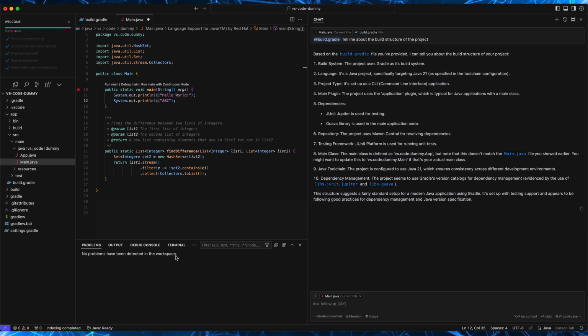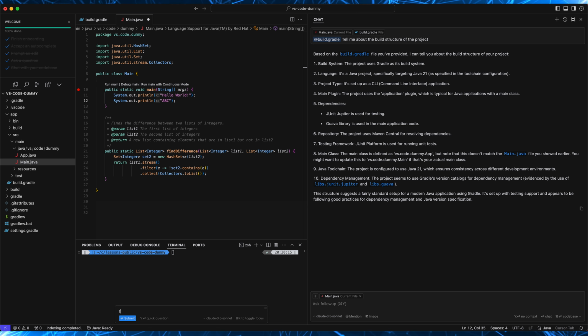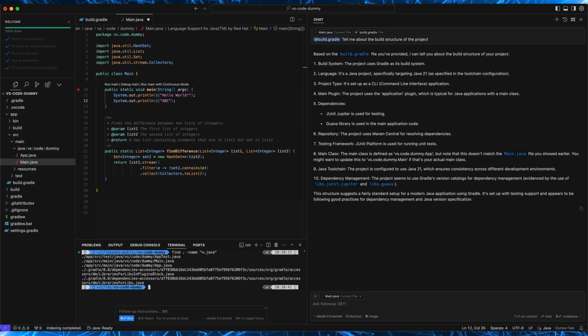All right, so the next quick thing I wanted to show you is that we can use AI in the terminal itself. So if we go over to the terminal and we hit Command K, and here we could try something simple like find all the files ending in .java. And you see straight away it comes back with the find -name star.java command. So let's try that one and just see that it works. Yeah, it looks pretty good. Now let's add some more instructions.